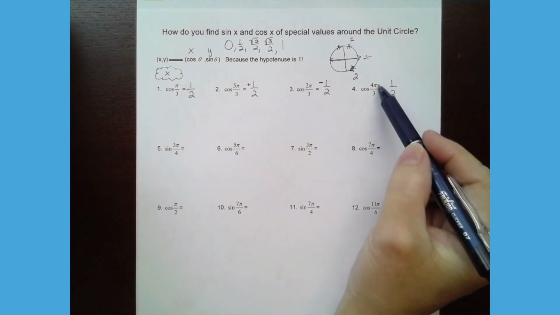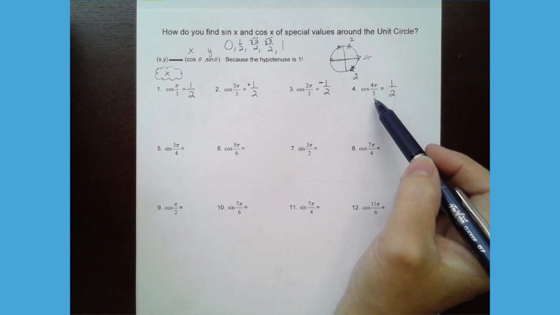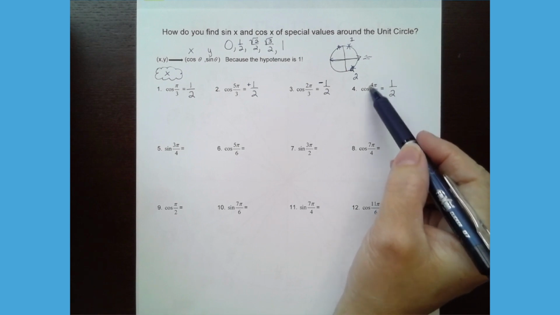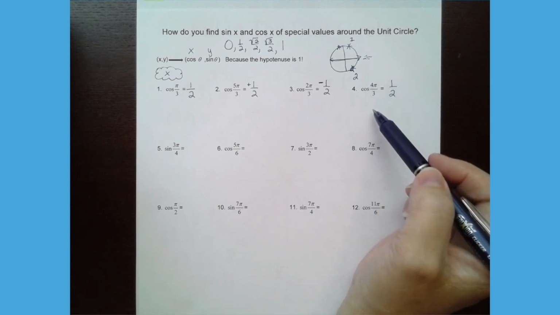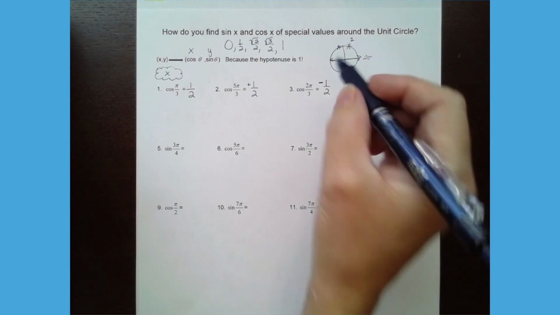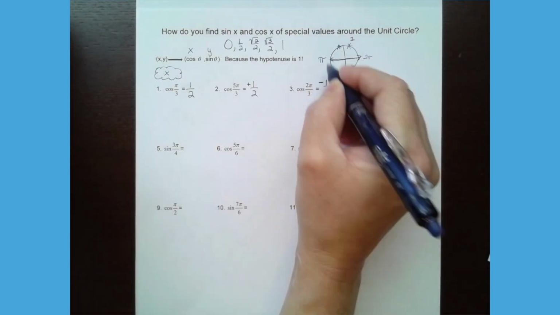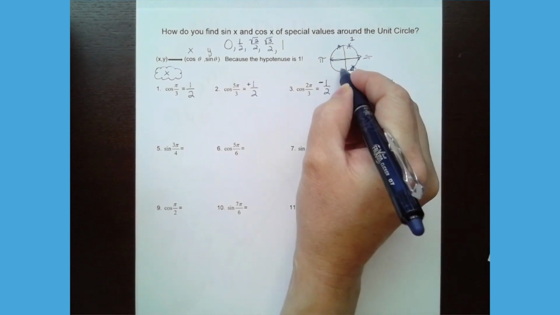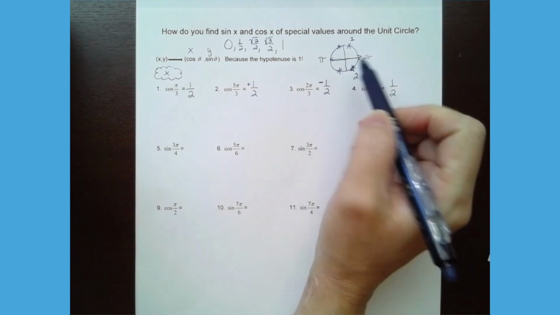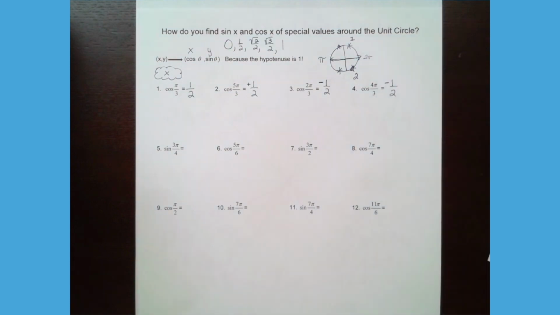So we've got one more third guy, and I bet you can guess where this is going to be because there's only one quadrant we haven't gone to, but let's see if it makes sense. So 4 pi over 3, let's think about 4 thirds. 4 thirds is just a little over pi. And you know, pi is over here, so a little over would make it in this quadrant. And so to get to that point, you go left.